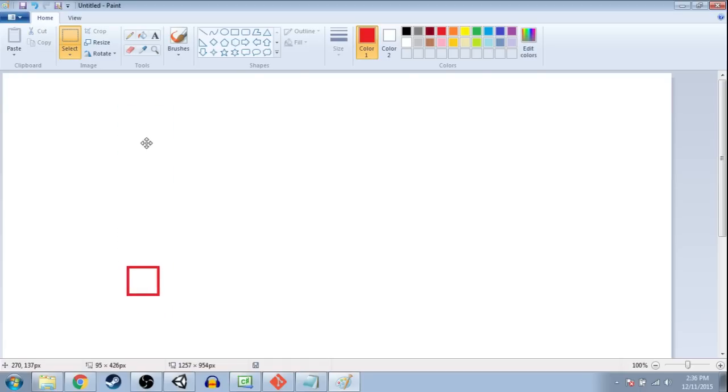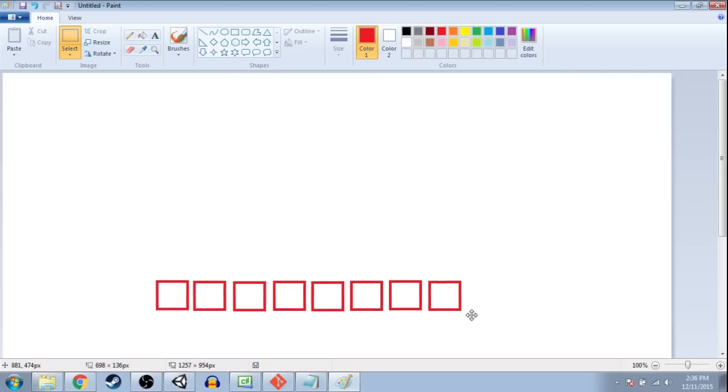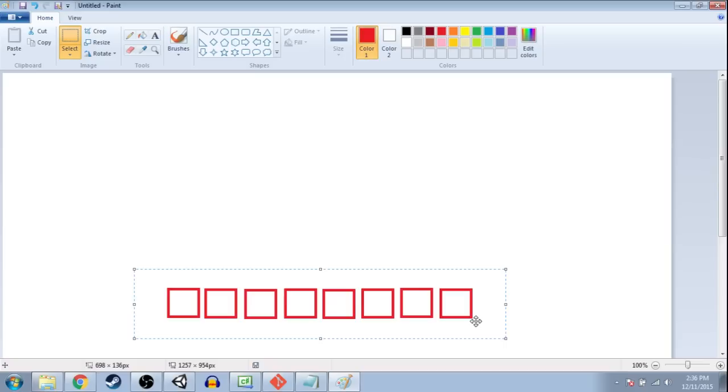That's just VoxelTools.MakeCube. Well, if we want to make a bunch of cubes, this is what one for loop is for. It can do the same thing over and over again. So we just did the same thing 8 times. So that's a for loop. We're doing it once. Well, we just made 8 cubes. What if I want to make 8 cubes 8 times? So we're going to do a for loop inside that for loop.